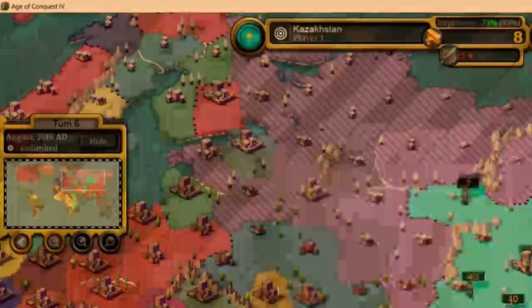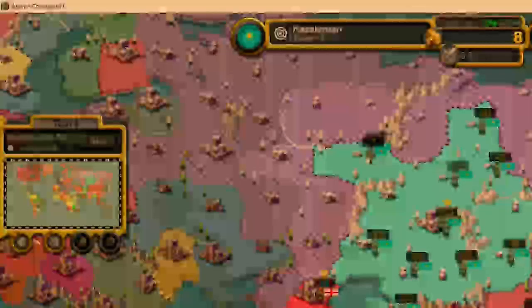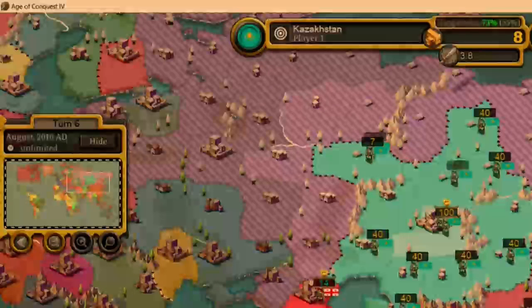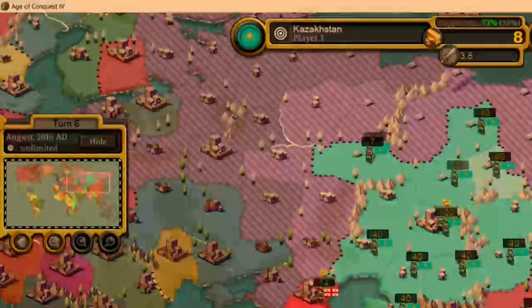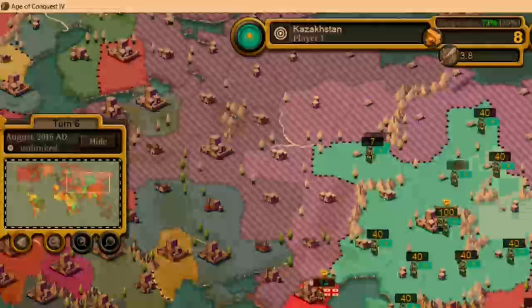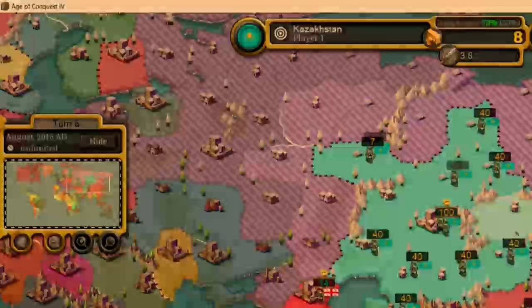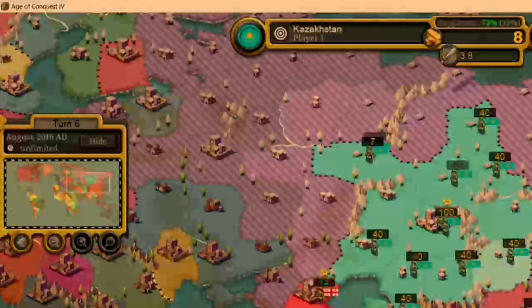Now you see, I was able to expand already in the course of a few turns. By turn 6, about each turn I got a new territory, as I have 3 new territories. I don't know, did I start with this one? I can't remember. Yes, I did.